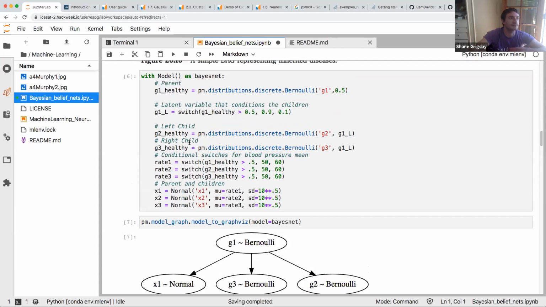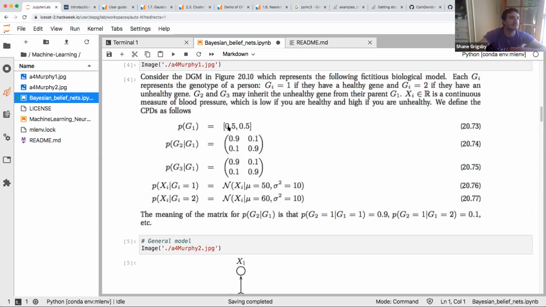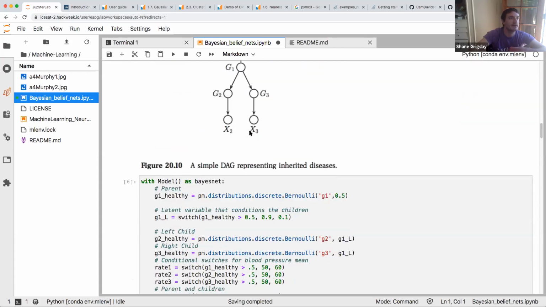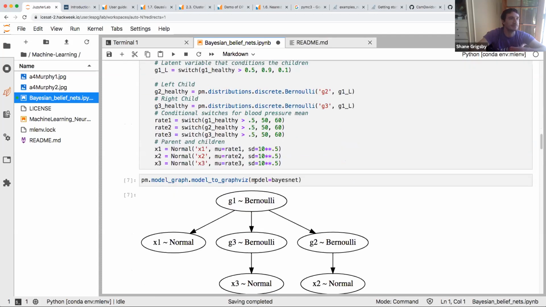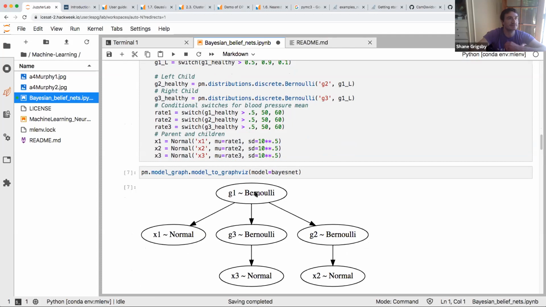We've specified up here each one of the kids. So left child, right child, we've given them this Bernoulli variable, which is linked to the likelihood of having this or not having it. And then we've also put in this normal distribution. So we have a couple of different distributions here: a continuous variable and a binary variable.